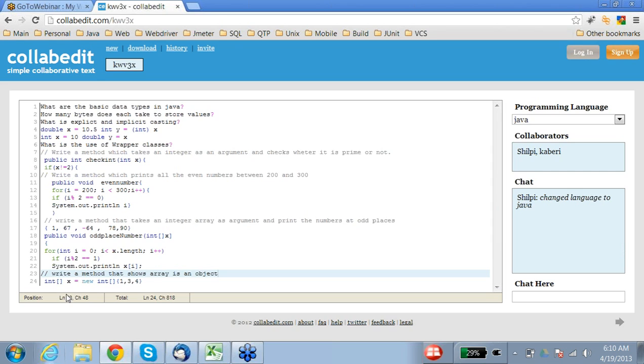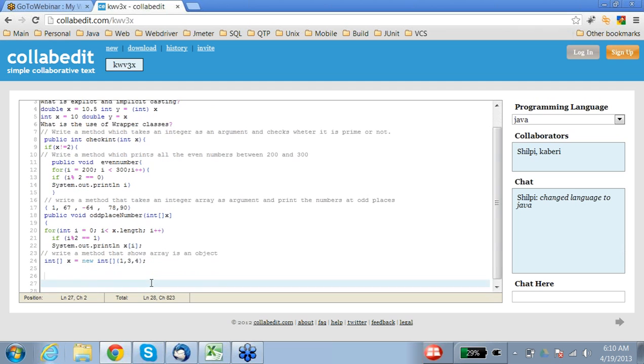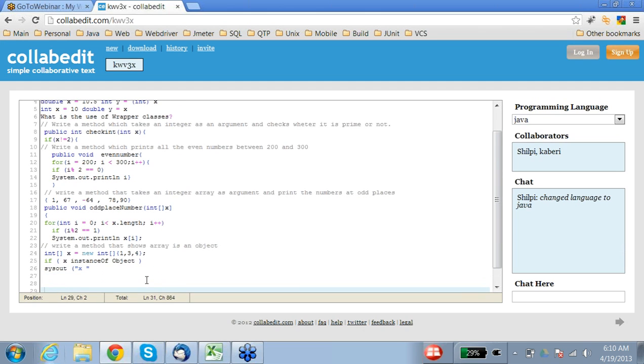So we can always write here, if x instanceof Object, then sys out "x is an object", right? Okay.